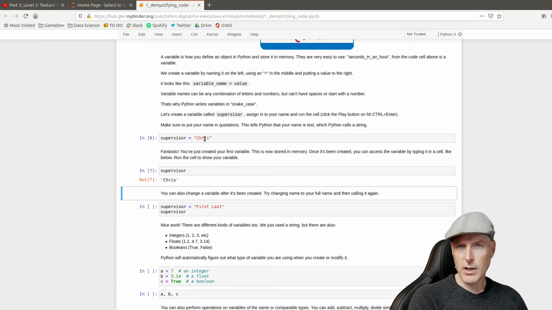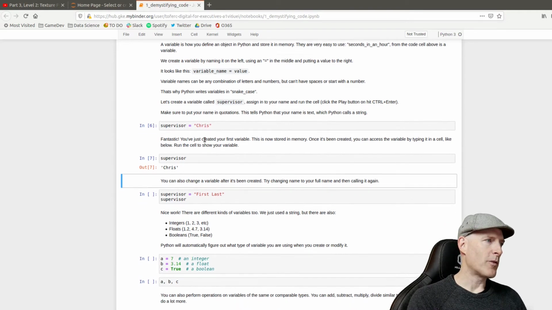If you don't, you'll want to make sure that you're running a real notebook, that everything's set up on Binder. If you have any questions, just drop it to me in the comments or hit me up on Twitter, but otherwise we're going to keep moving.